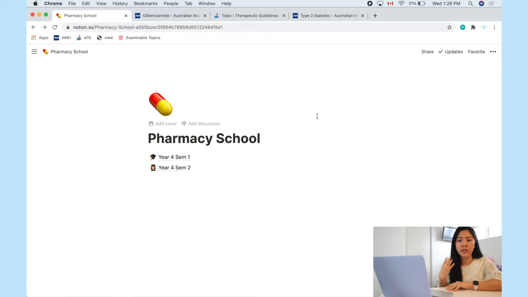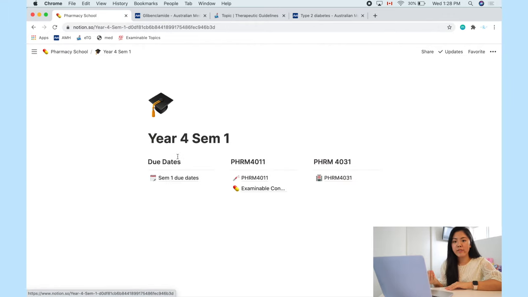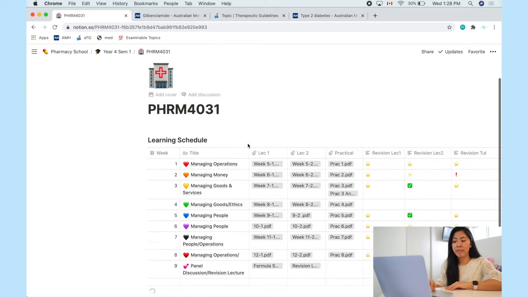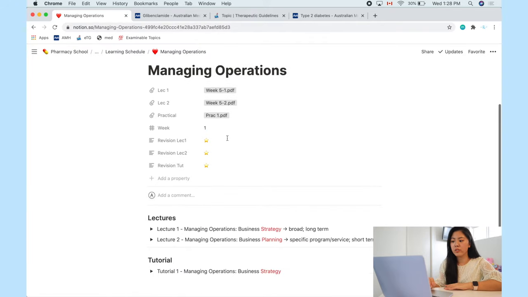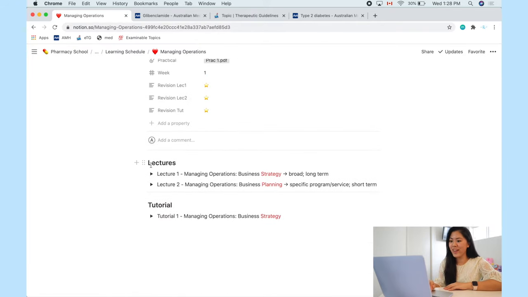This is how I study now. I'm also going to show you another set of notes from my other class, which is a business class. So if you're not in the healthcare sector, this might be more relevant for you. I will make another video to show you how I made this table over here, and I also create a template for it. But for the purpose of this video, I'm just going to jump right into the notes because that's what you're here for, right?